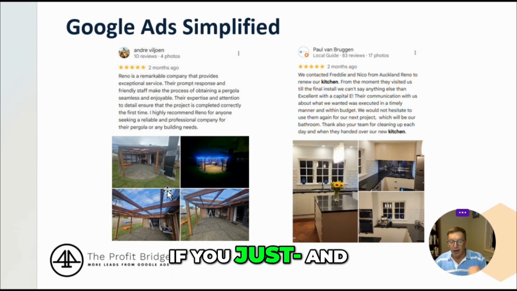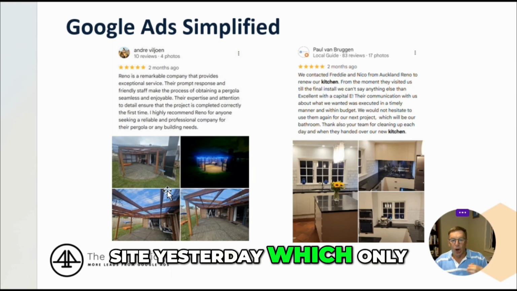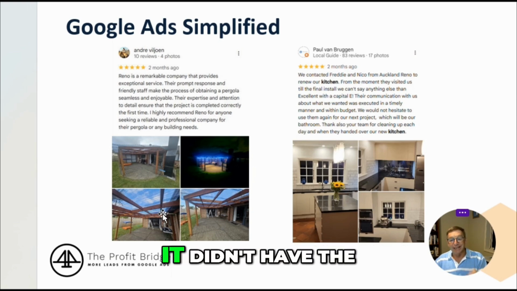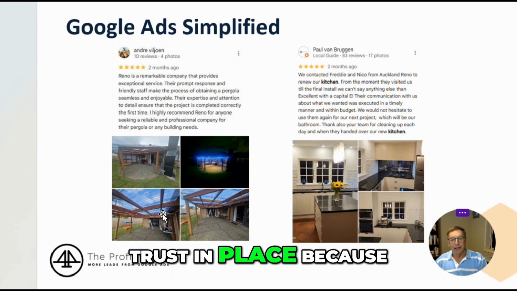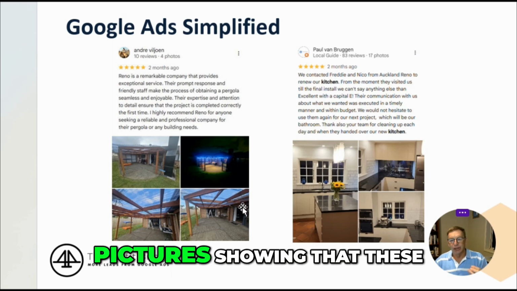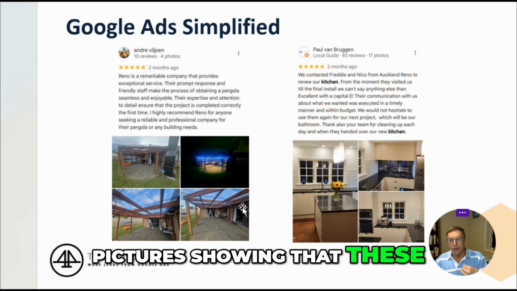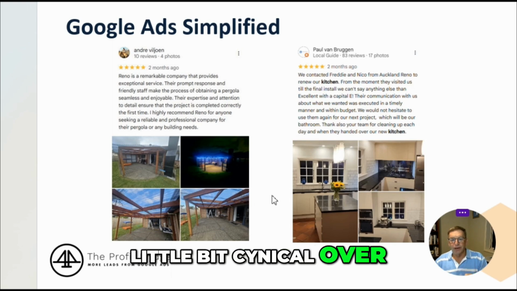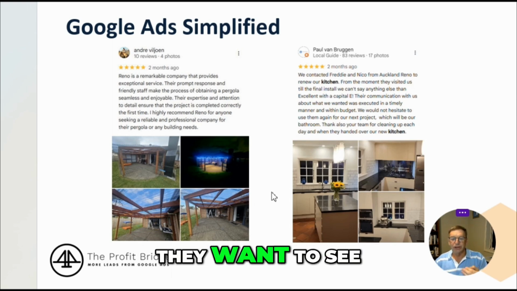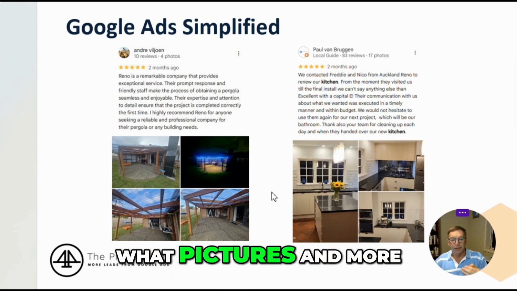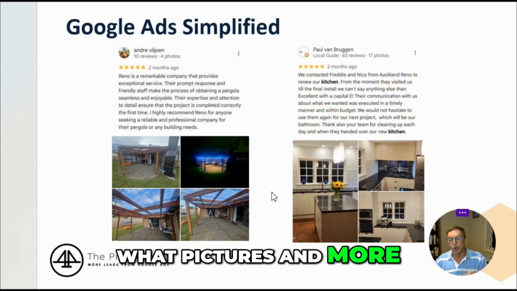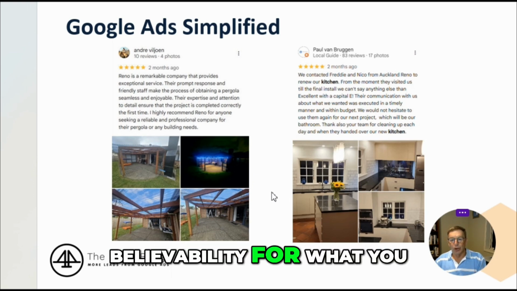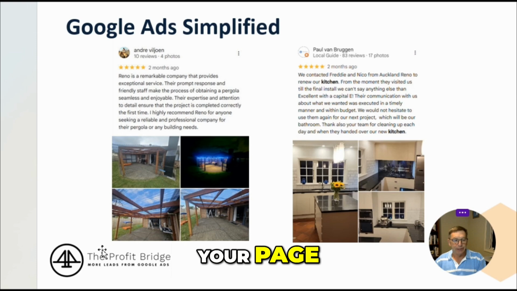I looked at a site yesterday which only had the text, and it didn't have the trust in place because it didn't have pictures showing that these were real events. People are getting a little bit cynical over reviews that they see. They want to see pictures, and more believability for what you create and put on your page.